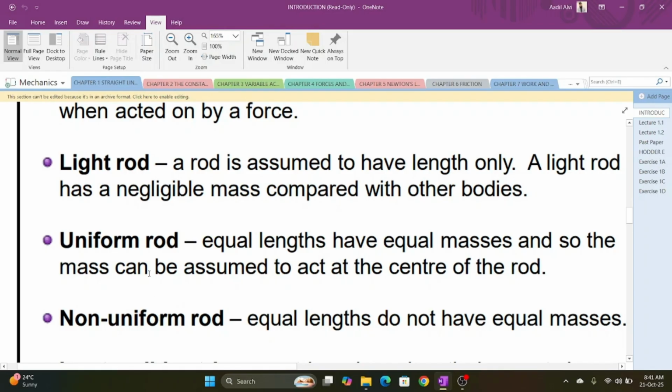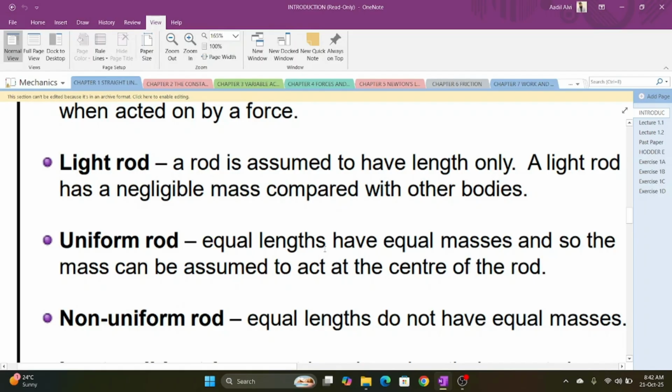Okay, a uniform rod refers to those objects which are regular shapes. So for example, you have a rectangular ruler. Okay, so that ruler has a center of gravity or a center of mass at the very center, the exact center, but not every object has that property. Because sometimes you can have an irregular object, for example a stone does not necessarily have the center of mass exactly at the center, might be a little bit on the right, a little bit on the left, depending on what the shape of the stone is, because the stone is an irregular shaped object.